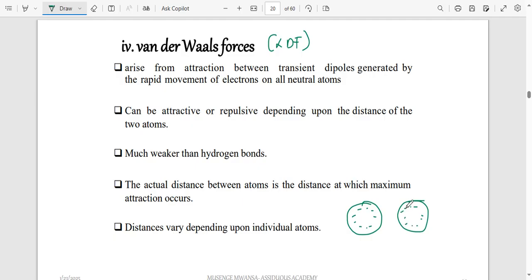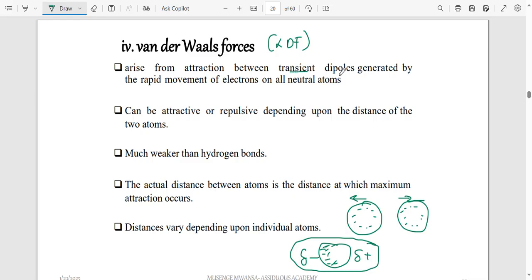And what happens is that because electrons are both negatively charged, there's going to be repulsion when you bring these molecules together. So these electrons will be pushed aside, these electrons will be pushed aside. So what you are going to see is that electrons are going to concentrate on one end, and the end where the electrons have concentrated will be partially negative because electrons are negative. The end that has few electrons will be partially positive. And so you have these transient charges that have been formed.